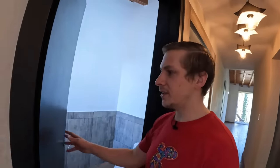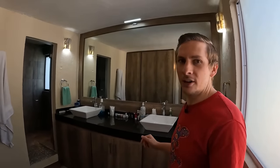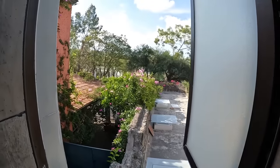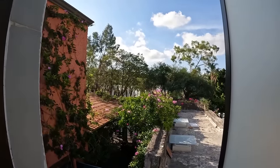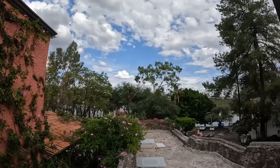Right across the hallway from the closet is the toilet area. You can close this door and open this window, and while you're doing your business you can look out to the lake and hear the birds chirping — which is actually really nice. Coming out of the bathroom, you have a really nice gigantic mirror with dual sinks. And then the biggest shower I've ever had in a place — this shower is massive, ridiculously large. You can open this window and you have views out to all these flowers and trees, so you're taking a shower with that in-nature experience while showering.